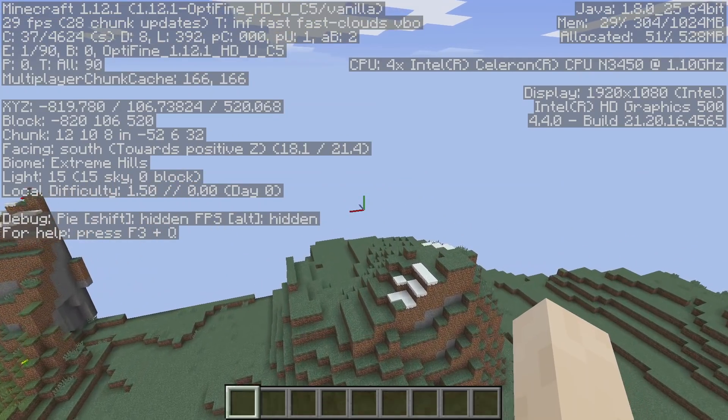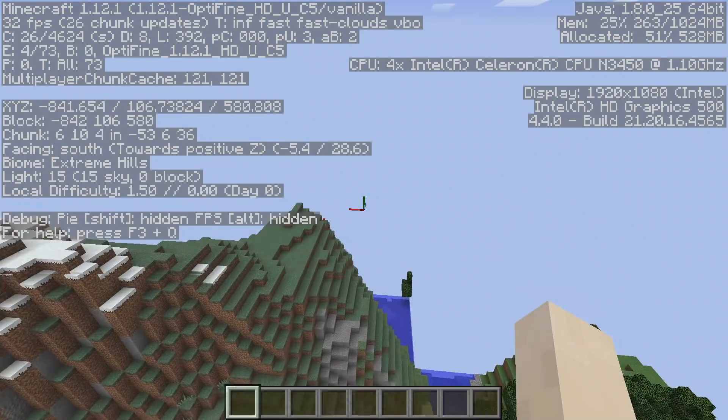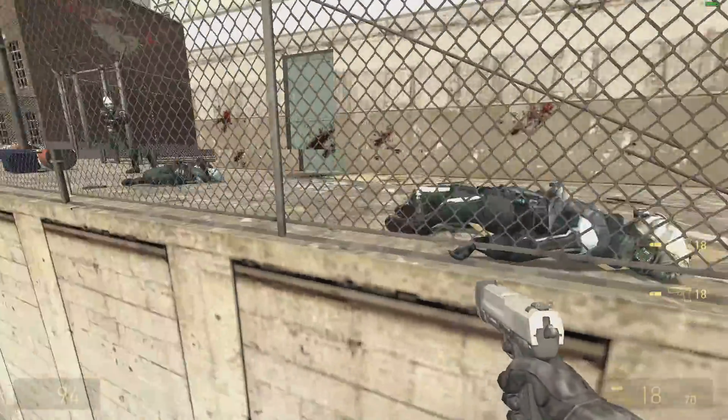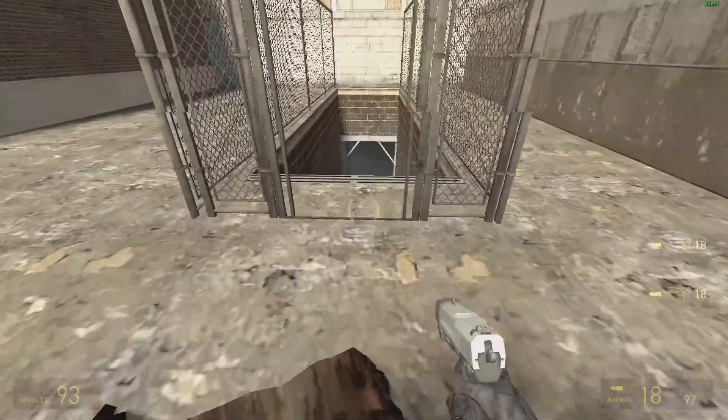Let's move on to games. Starting with Minecraft, we got frame rates around 20 to 30 frames per second at 1080p, about where I'd expect. We also ran Half-Life 2 — an older game — and it was getting frame rates around 38 to 116 frames per second depending on what was happening in-game. For basic gaming you'll do okay, but we did see a lot of throttling when the processor was taxed. It's not enough to keep the processor from throttling back under significant load, so it's probably not the best choice as a gaming box.